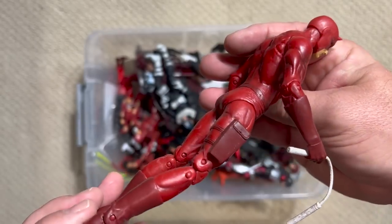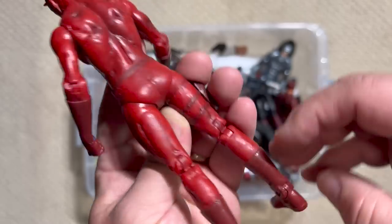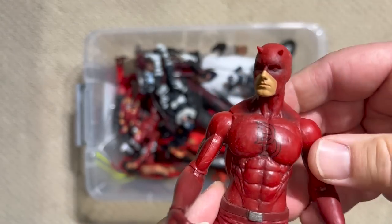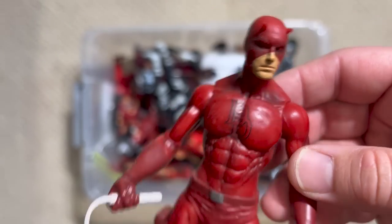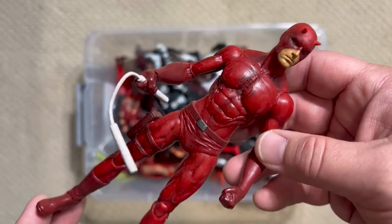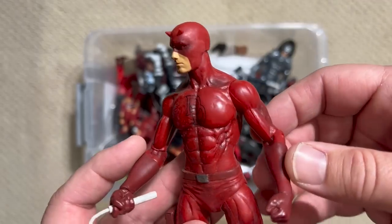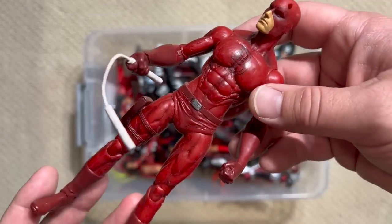Wally Wood is one of the greatest illustrators in comics history, super famous for his work on the EC horror titles and science fiction. When Wally Wood came in, he didn't like Daredevil's costume — he thought it was terrible. So for issue seven, he came up with the now iconic red suit for Daredevil. This is a Diamond Select figure in the seven-inch scale. Apparently he just turned the book in without even telling Stan that he had changed the costume, and this costume lasted for like 300 issues — from issue seven all the way to issue 337.